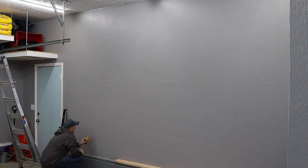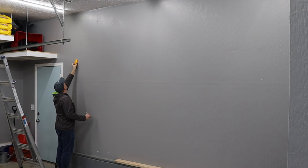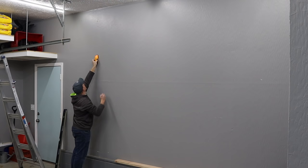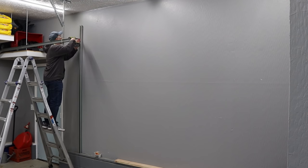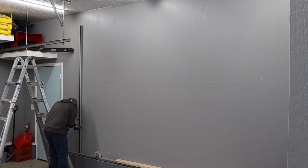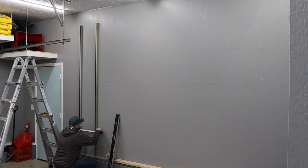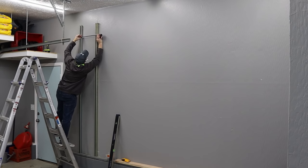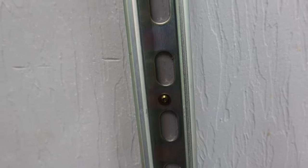Out in the garage, I installed the super strut rails to the wall. The first step was to find the studs — I found their locations down at the bottom of the wall, the middle of the wall, and then the top just to make sure I really knew where those things were. Each one of these rails will directly line up with a stud in the wall. I lined up the first one, made sure it was level and plumb, and then screwed it in at all the pre-drilled locations. Then when I went to put up the second rail, I really wanted to make sure that it was an equal distance away so that as that platform is going up and down, those trolley wheels are not binding up — these two rails are 100% parallel. Here are the cabinet screws that I used: they are a long screw with a larger head, really super low profile, and the trolley wheels will be able to pass over them, unlike a larger bolt and washer.